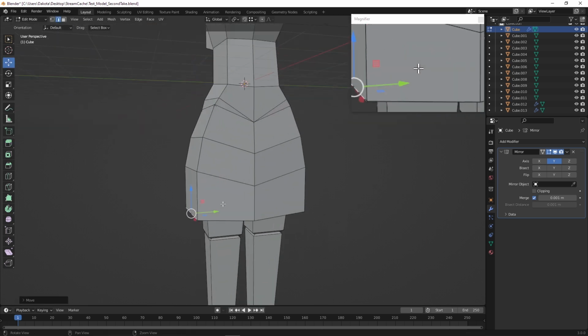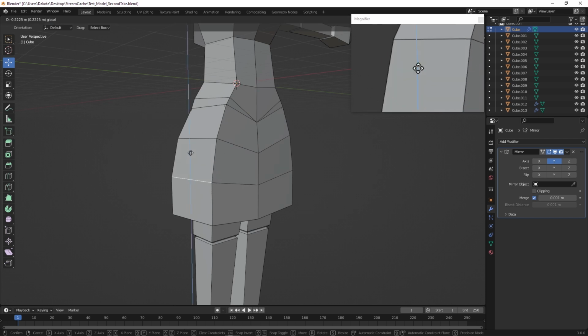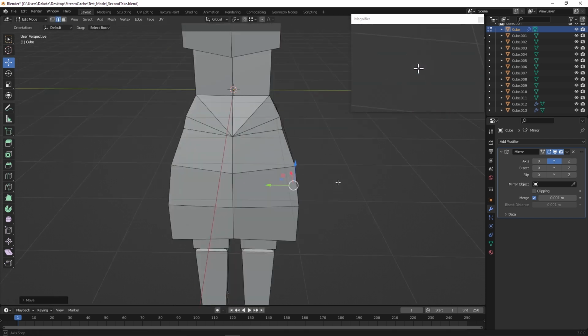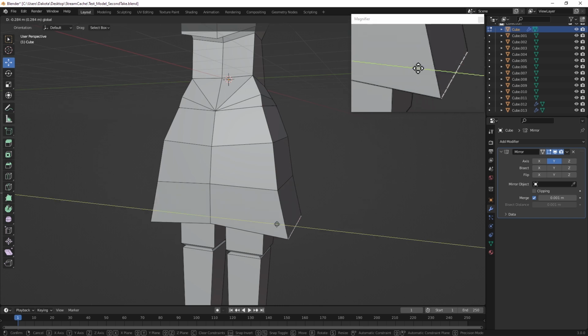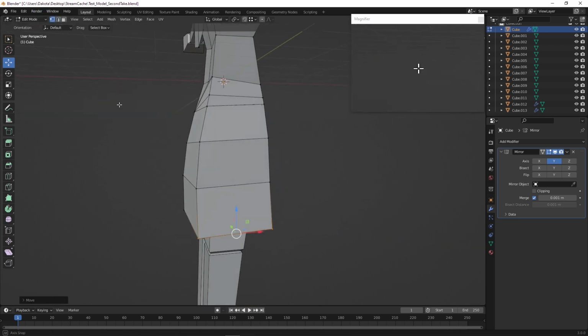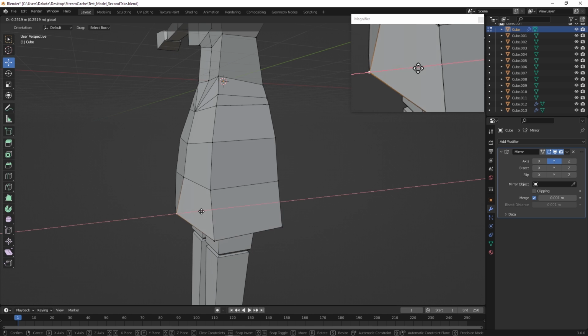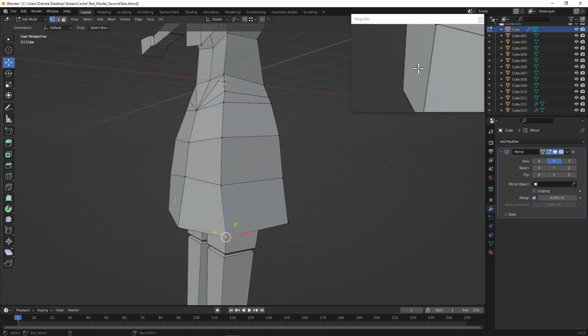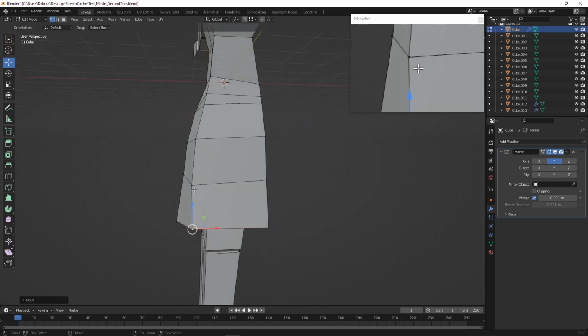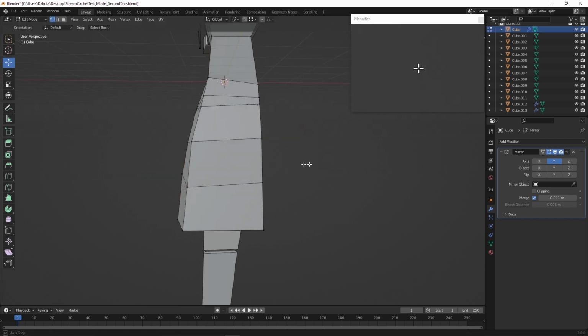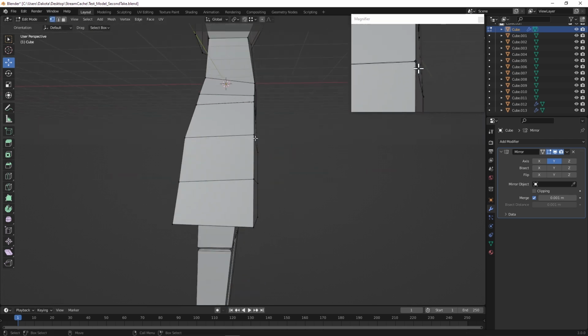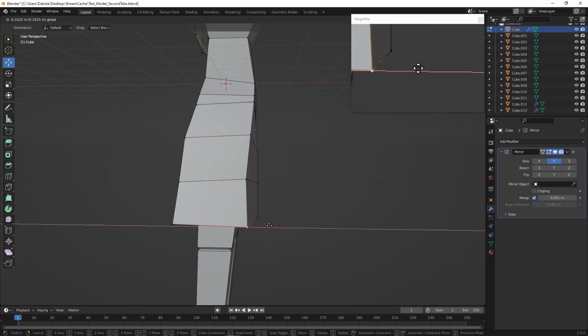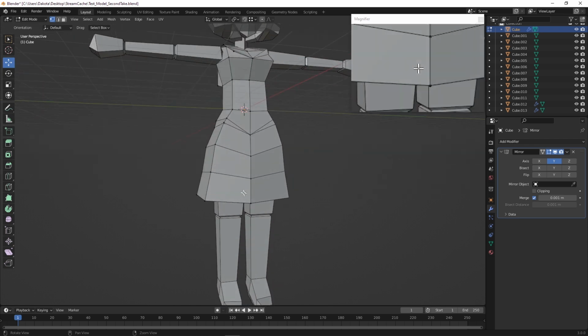I like to go with roughly right at the top of the knee whenever I model skirts, but feel free to work it any way you like. I keep forgetting that mirror is on, since we haven't applied our mirror yet. We can round it out too, just a bit, kind of like we did in the last tutorial with our legs.